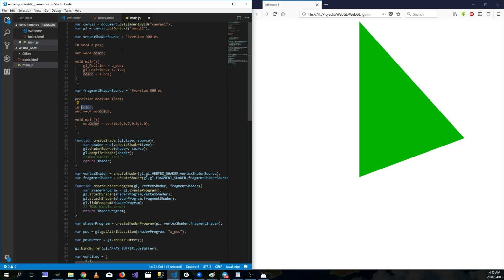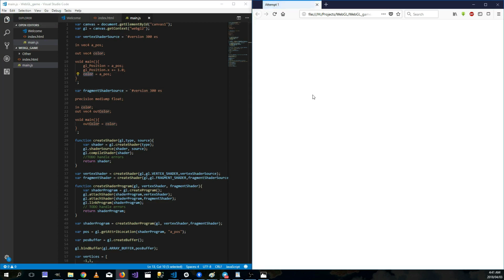So now we actually have something that came from the output of the Vertex Shader to the input of the Fragment Shader. And if you recall correctly, it's going to interpolate the data between the points. So instead of having the color over here, we're now going to save the color as the position.